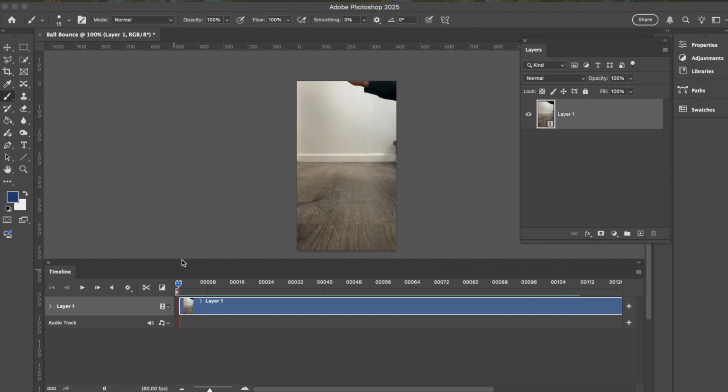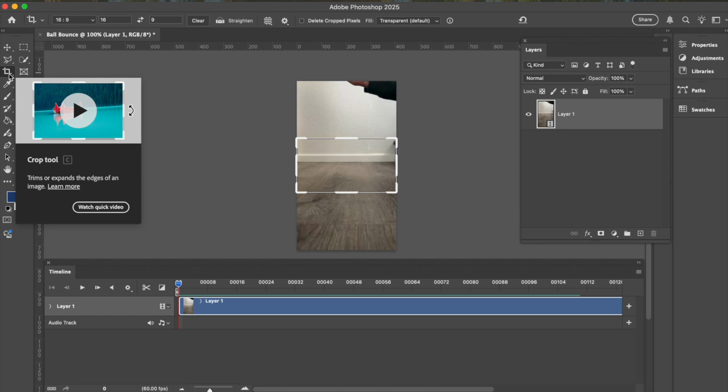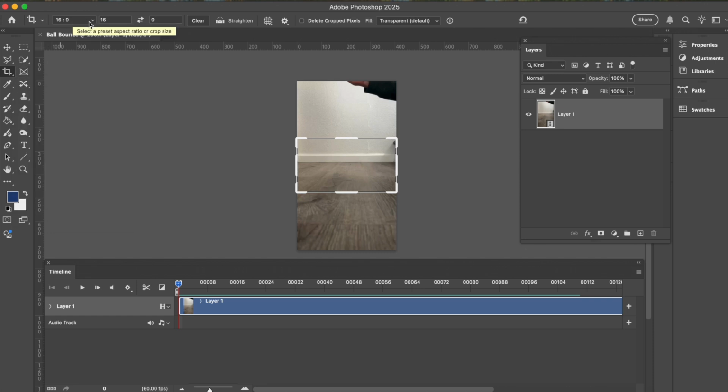So the first thing I want to do is for my final animation, I do not want to work with a format or a frame that looks like this. This is like for a mobile device. I want to change this into what our projects are asking for. So I'm going to come over to the crop tool, click on crop, and then up here, I want to work with a certain ratio.